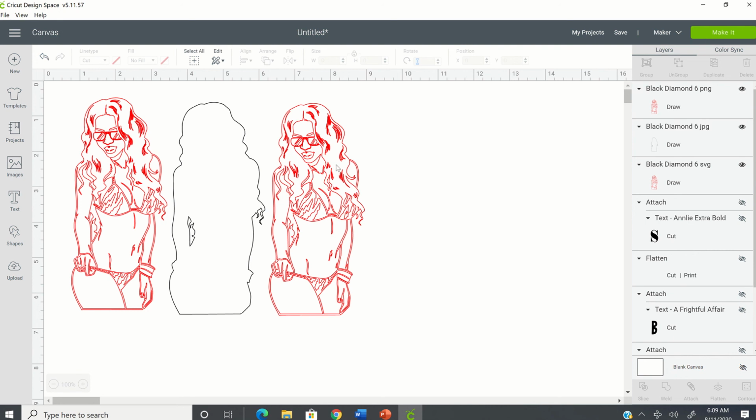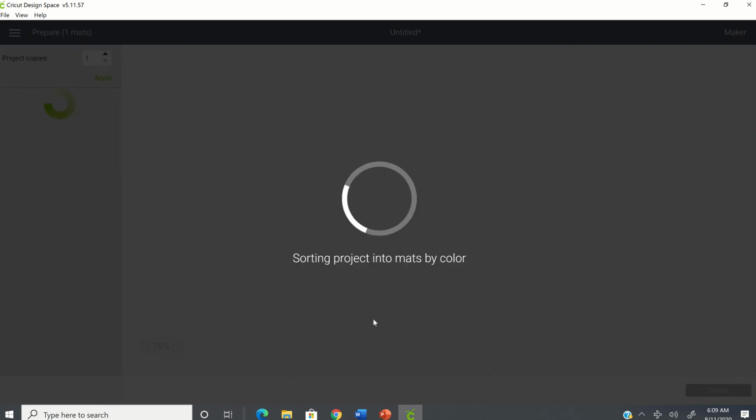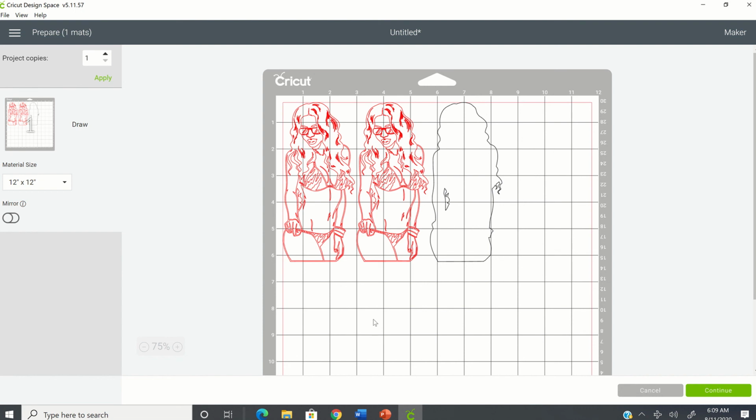Again, when you click on make it, what you see is what you get. So what's going to happen again is Cricut is going to draw each one of these images. There's nothing that's going to be cut out. Okay. So this would not be something you would want to use for vinyl. Okay.